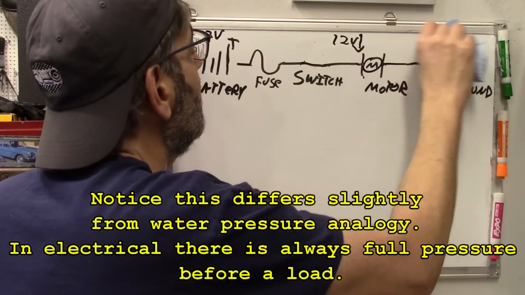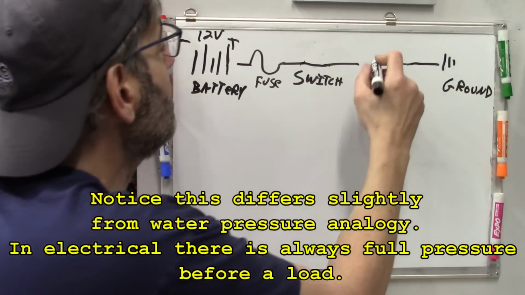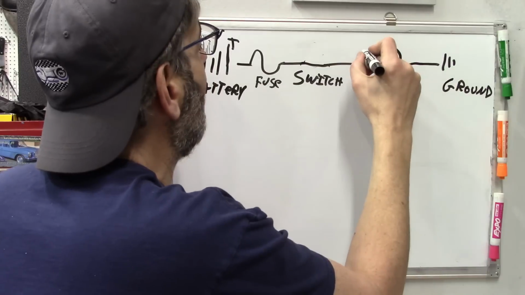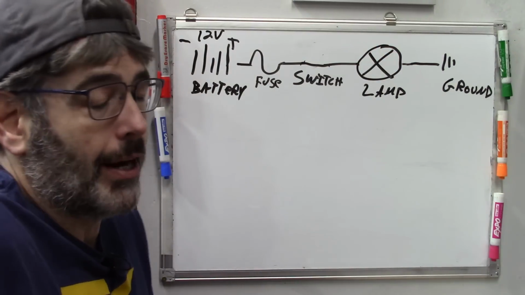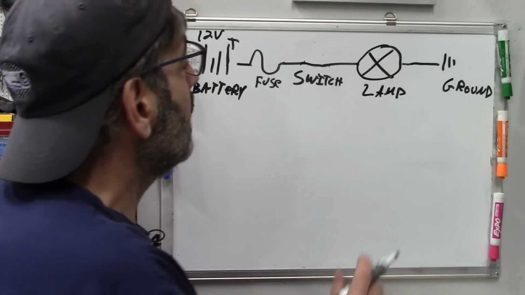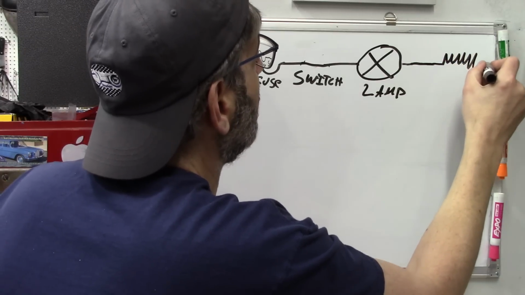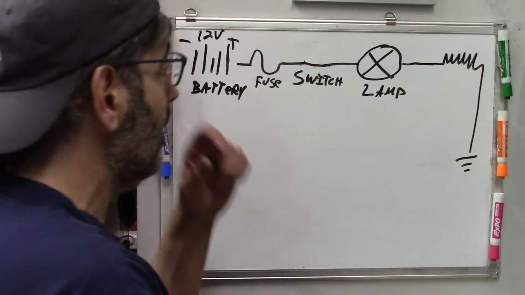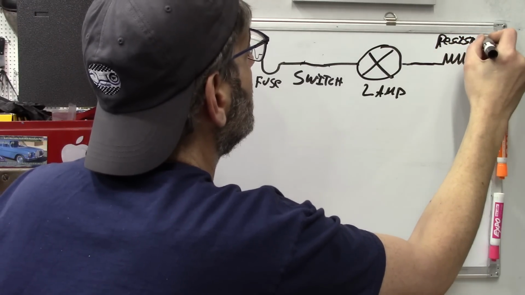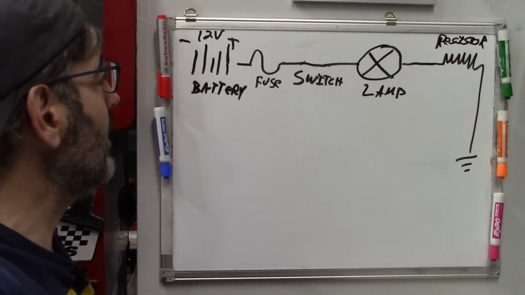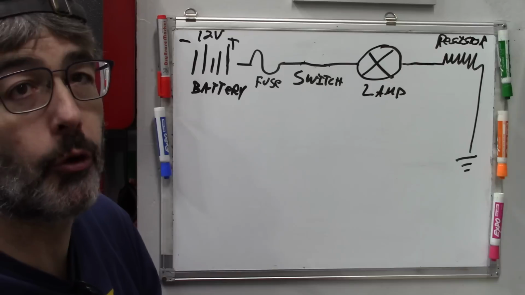Now, we can substitute in, instead of a motor, pretty much the resources that I use if we have a light bulb. That symbol there is the symbol I will see in most of the diagrams I reference as a lamp. Let's also introduce something else here. We're going to put this symbol in here and then bring that to our ground. This symbol here is a resistor. Obviously, in this situation here with our switch closed, we would light the lamp, but because we have a resistor, it wouldn't be at full brightness.